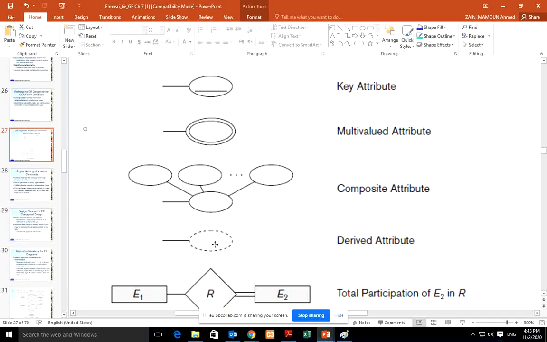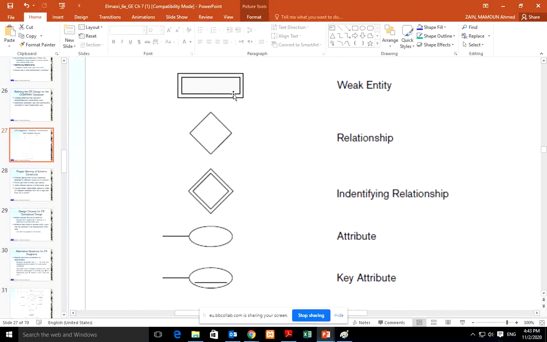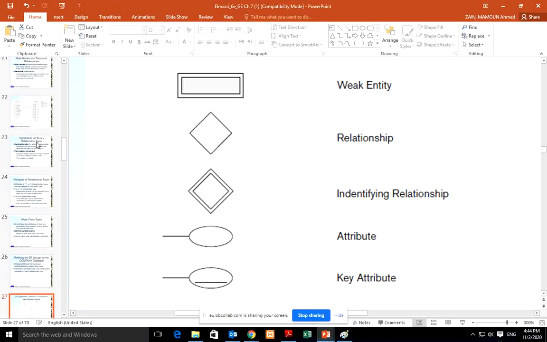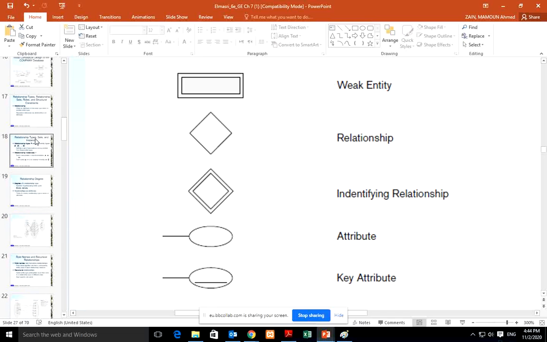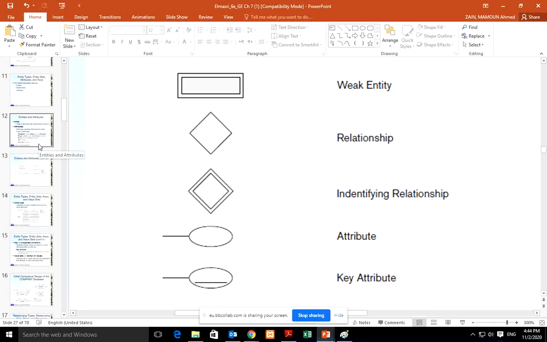We explained the derived attribute, which is attribute that can be calculated from other attributes, right? Let us move ahead to these three, which is the relationship, weak entity, and identifying relationship.